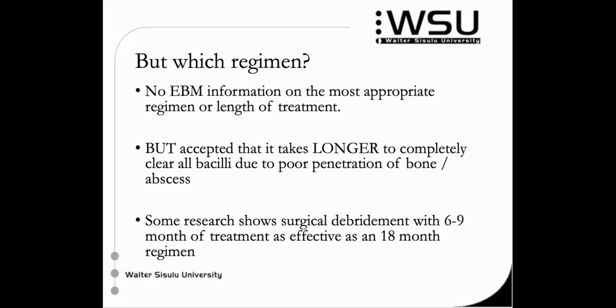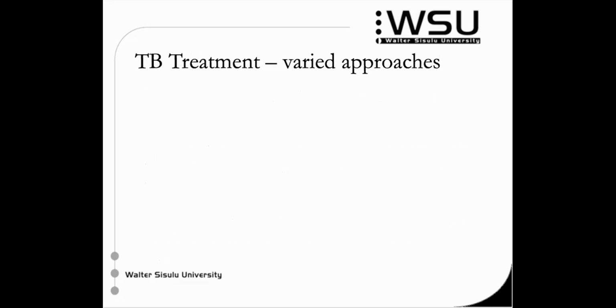Some of the studies that have been done have shown that certainly doing surgical debridement, and they did a study where they compared surgical debridement with a 6 or 9 month course of treatment with an 18-month regimen. And certainly, if you have a large abscess, with surgical debridement you can get away with a slightly shorter regimen. So very important that if you do have a lot of material there, to see if you can get your surgeon to assist you with that. So I'm just going to go through the varied approaches. And actually, I am very happy to support different varieties. And I'm just going to show you what different people do in East London.